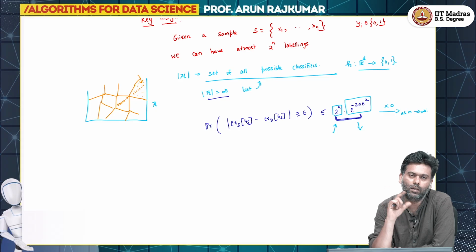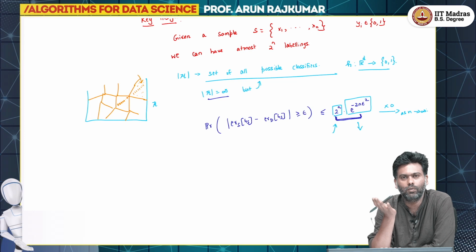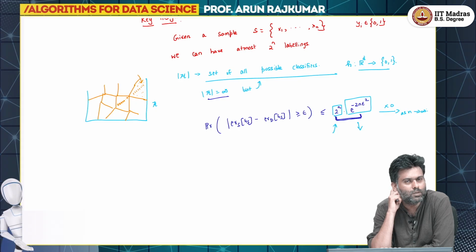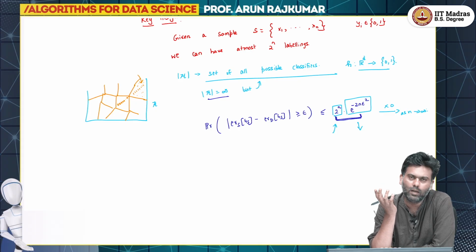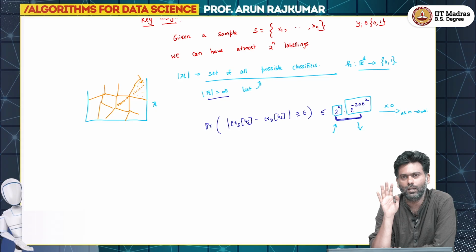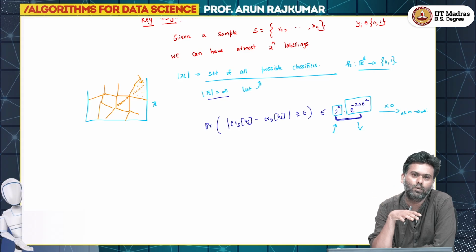The training error may not reflect the test error, right. There are no structural assumptions that we are making, because we are learning from the entire set of all classifiers, and so I will always be able to get zero training error, because there will be some classifier. If I am trying to find the classifier which makes the least error, then there will be some classifier, forgetting the computational aspects of it. For the moment, if we are trying to find a classifier which makes the least training error, and let us say we are able to do that, then I will always be able to get that classifier which would have memorized data.